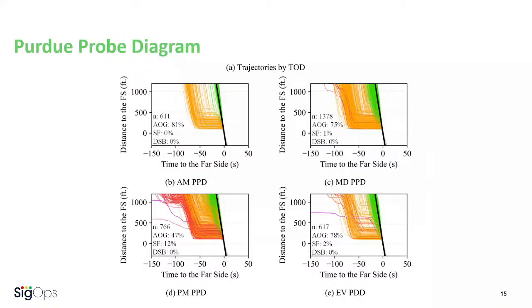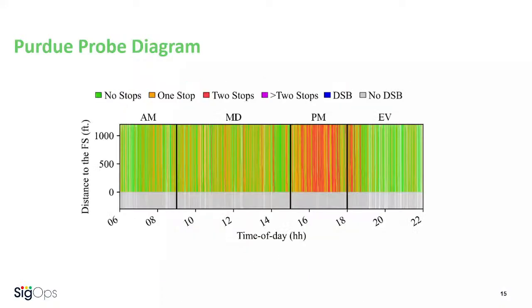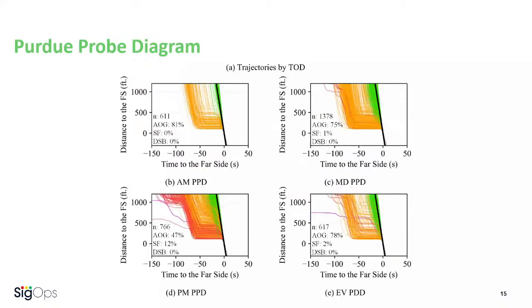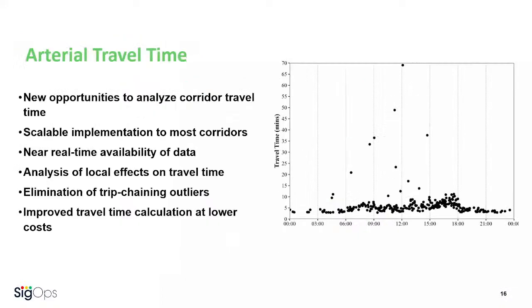By pulling out individual times of day and trajectories for those times of day, we can further confirm that we have a split failure issue in the PM peak that we really want to address. Going back to that last slide, we could also see that it crept into the evening, and so we might want to address that as well and not just assume that it's returning to great operations. But what I'm hoping you'll take away from this is you can take all of this data over an entire period of day or over an entire corridor and start to see where you might want to focus your efforts on a signal or on a signalized corridor.